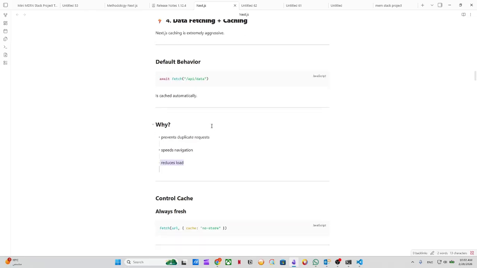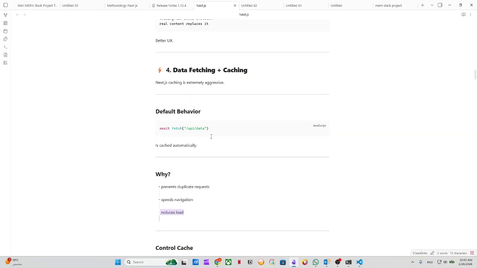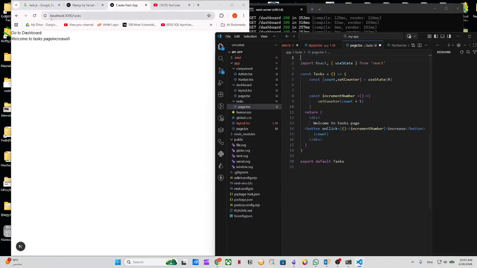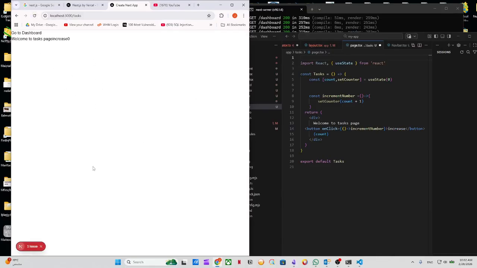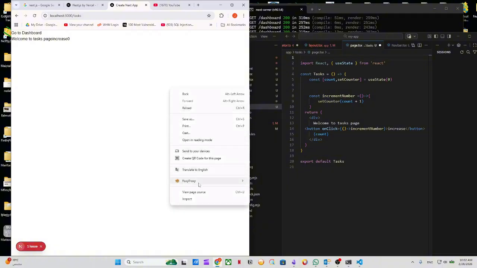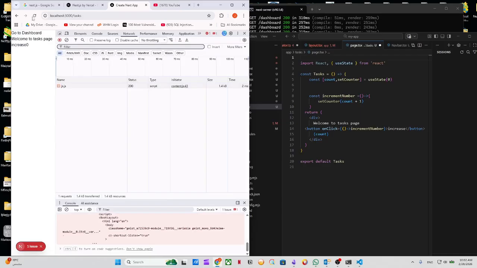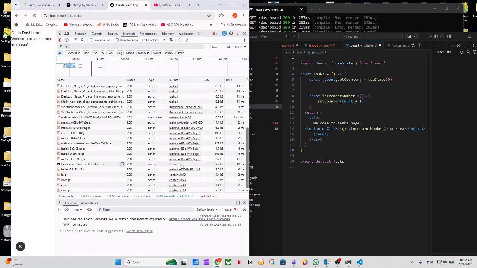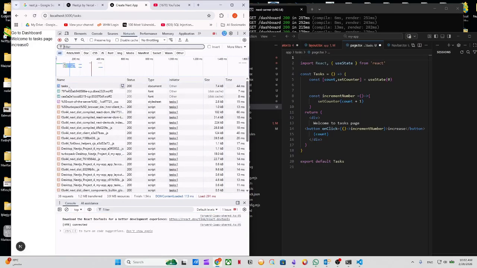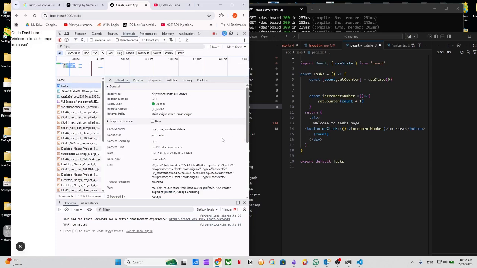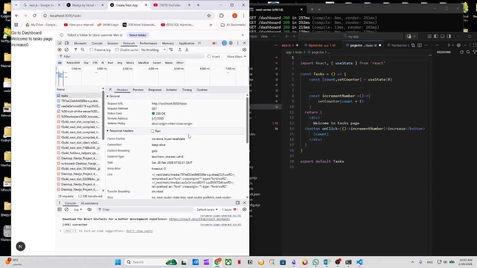Okay, so caching means, for example, let's say it displayed the data here for me. Initially, the first time, it's going to go to the server to fetch the data for me.